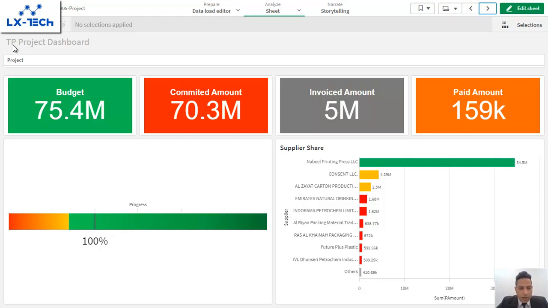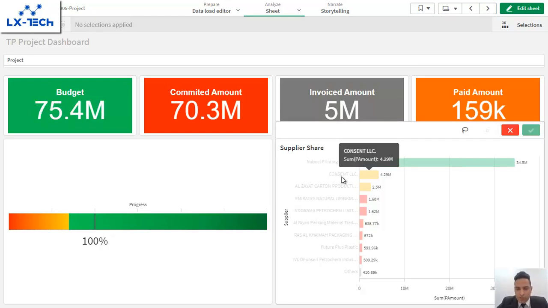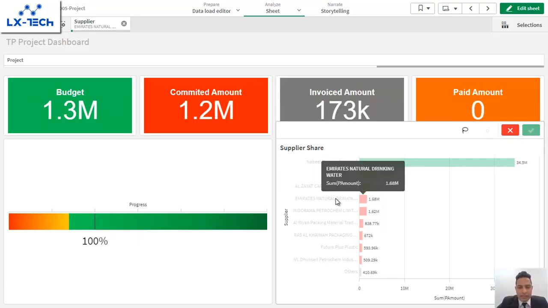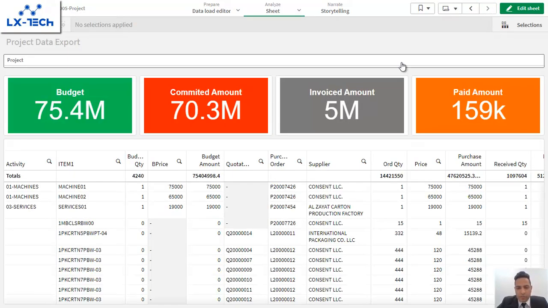You can go into a further drill of the project, where you can see that this is coming from Info.ln. That's why it is showing TP projects. And then you have a budget, committed amount, invoiced amount to your customer, and the amount paid by the customer. So you can see it's an end-to-end 360 chain of a project in one screen itself. The progress is 70%, we need to reach 100%. And what are the suppliers involved in this project? These are the subcontractors or the material suppliers supplying the goods. You can choose any specific supplier and see its share in the project.